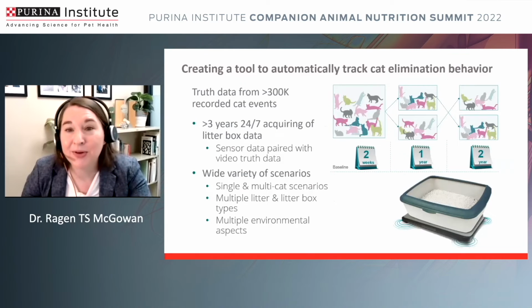So knowing that a more sophisticated digital tool could be an asset for the diagnosis and management of a large suite of behavioral or disease states in cats, we set out to design a digital tool that could automatically track the elimination patterns of cats and track those changes over time. We started by developing a platform equipped with sensors that could slip seamlessly under a cat's existing litter box without requiring changes in the cat's litter box setup. This was critical for our data collection, as we know that changes in cats' litter box environments can be a source of stress for cats.